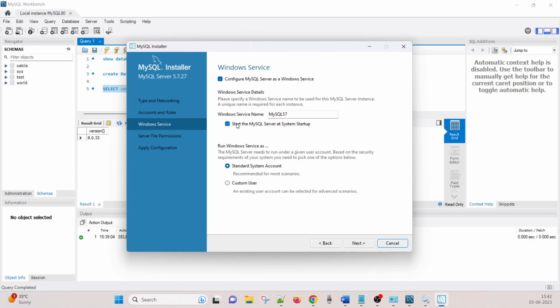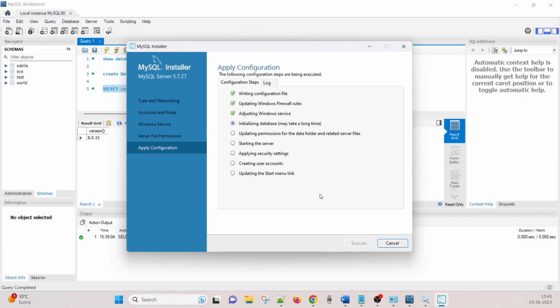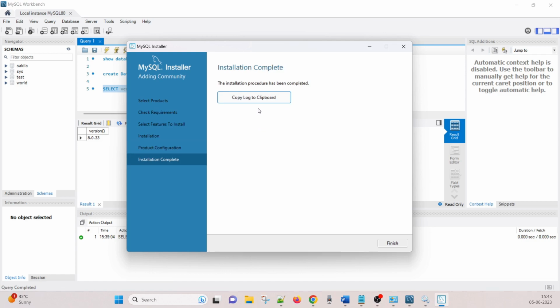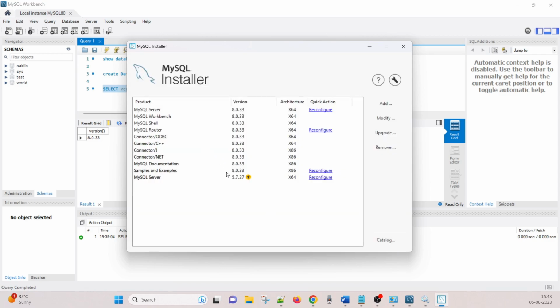Start means when the machine is started, at that time the service will start, correct? So I don't want it to start automatically when the machine starts. Click on Next, execute it. It will take a few seconds. Okay, configuration is also complete. Installation is complete, configuration is complete. Click on Finish.